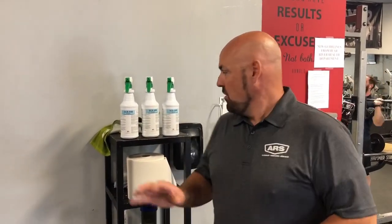In almost every gym that we go to today, for fitness, whatever it may be, they're always sitting out sanitizers and disinfectants. This is for your safety — use these products. It's not just for you to wipe the sweat down. This is what safeguards you and the next person against bacteria and growth, and the disinfectant will help you do that.